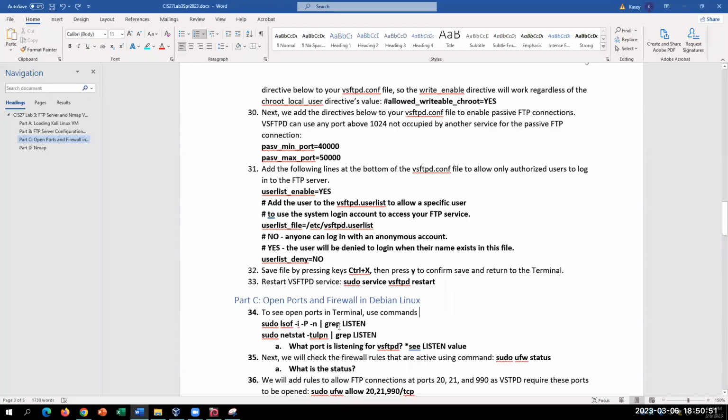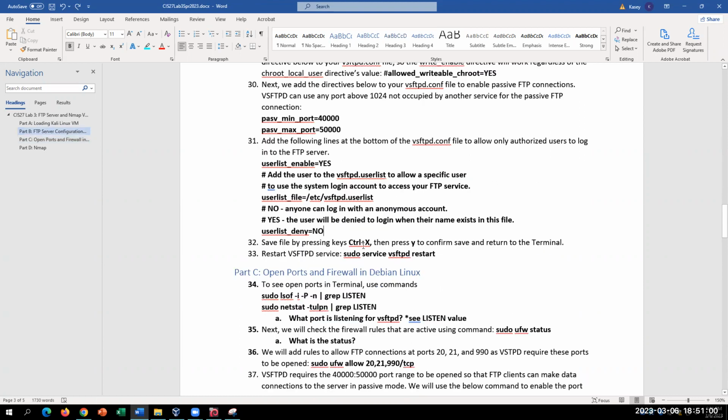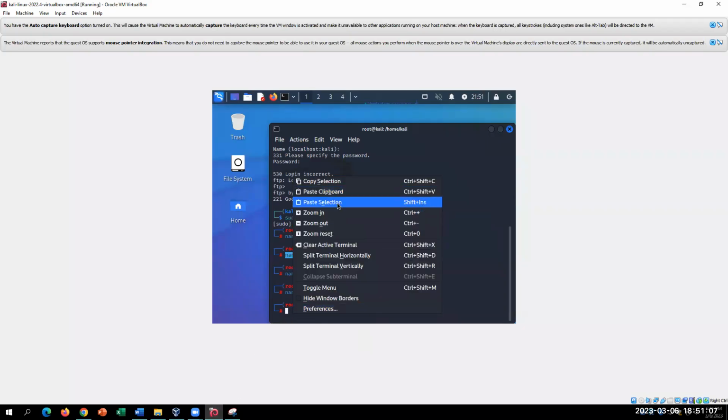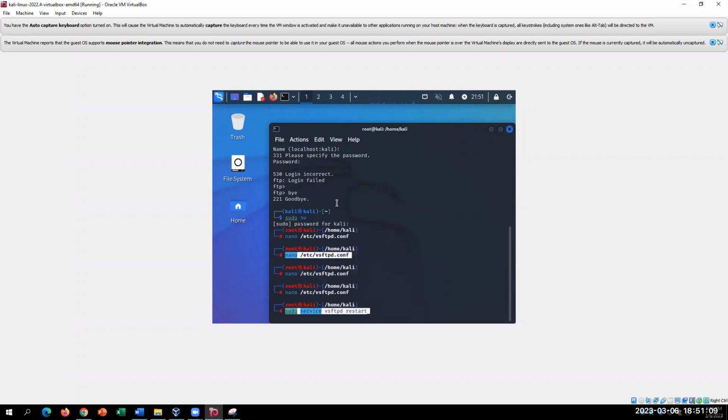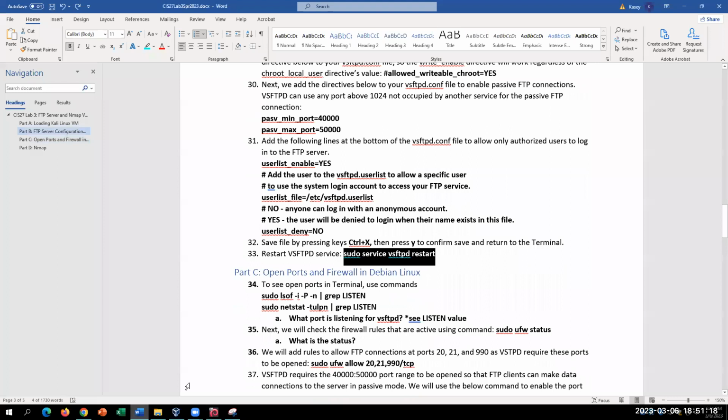Okay, so now you know what it takes to edit the configuration file for the Linux server. Question? All right, I'm going to restart my service. Other questions? Let me know if you need help. After I edit my file, I always want to restart the service so it updates. It does eventually update, but it takes time for it to do so on its own.